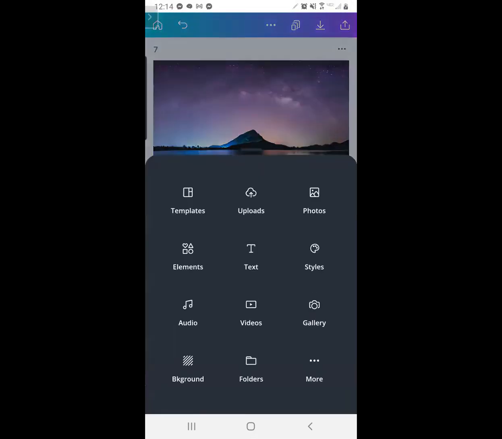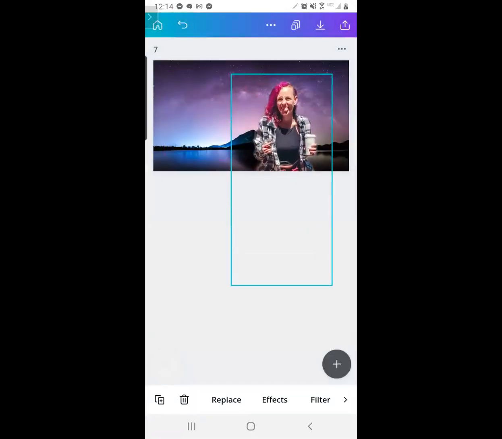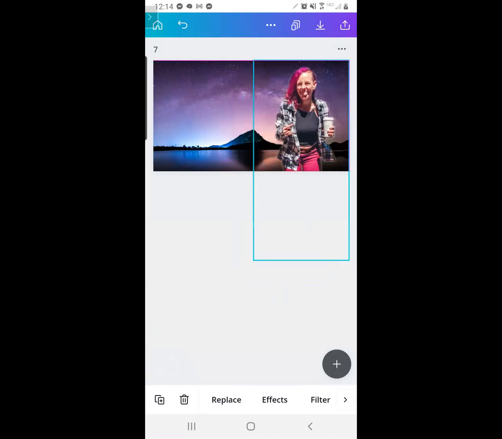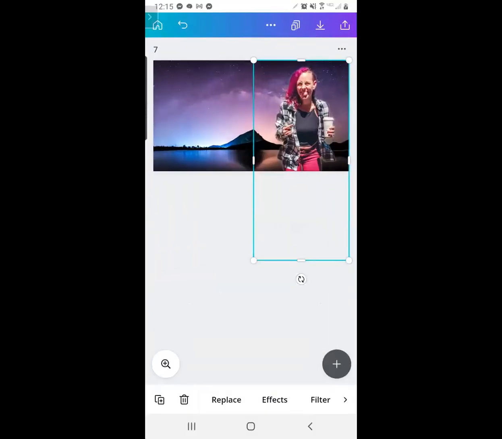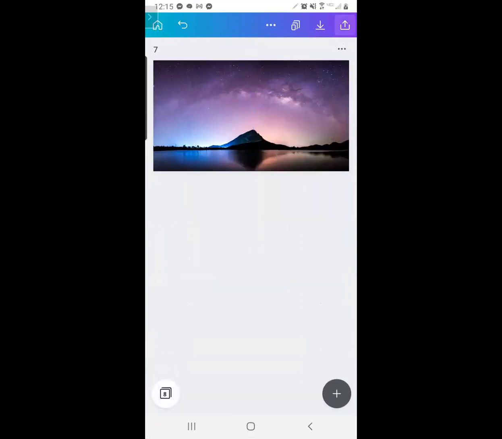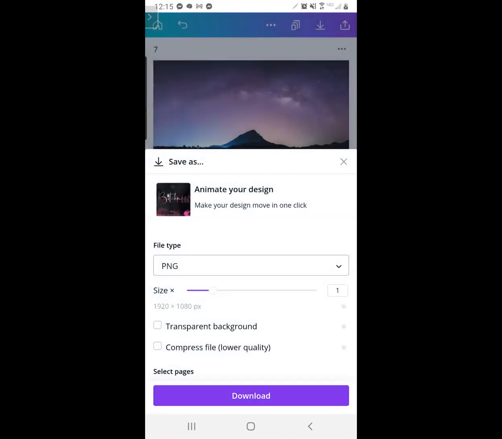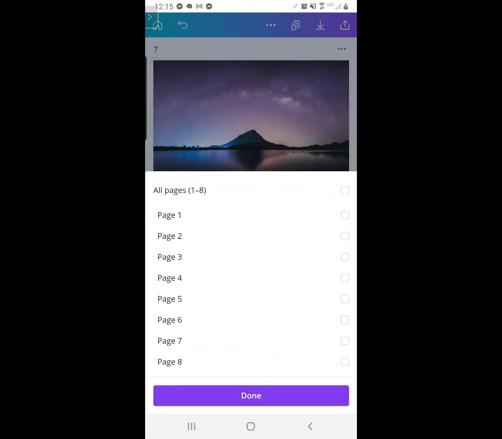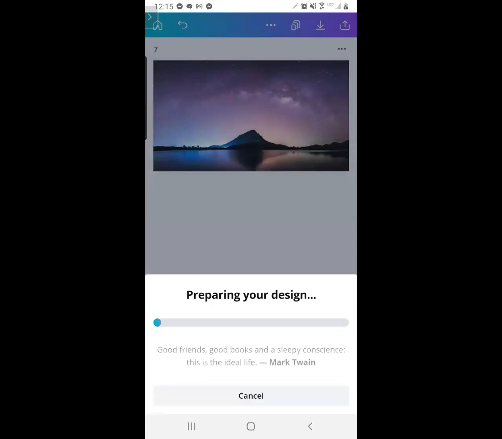Another phone call. Same thing, I could add it here. But if I want to blend myself into this background a little more, I want that feathered effect. So what I'm going to do is save this photo right here without me. I'm going to take that off, and this is page 7. So I'm going to hit save as, make sure I'm saving a PNG file, number 7, download it.